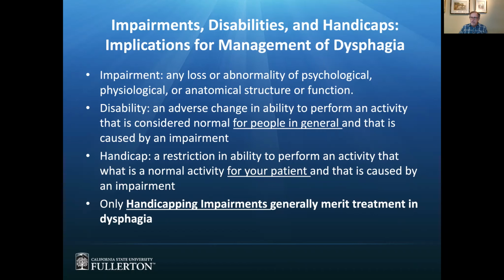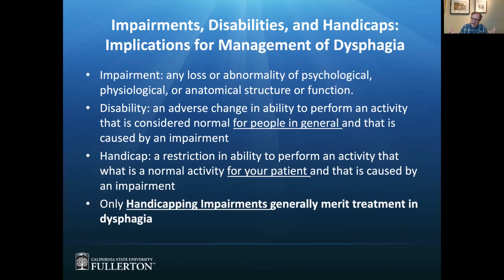Let us say that they've had a stroke, they've got an impairment, you can see it on the MBS, and you know from their history that they didn't have the impairment before. And so you're asking, is it handicapping? You're referencing it to that person. Did they have to change their lifestyle? Did they develop a situation such as choking or aspiration with a potential for aspiration pneumonia? Since they had that stroke, that would be handicapping for that individual.